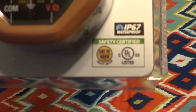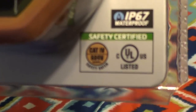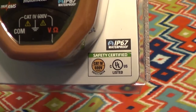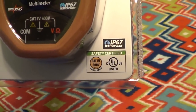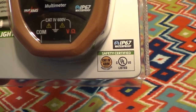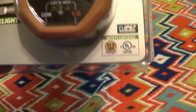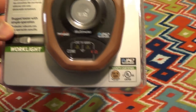And then finally, in addition to some safety certifications — such as that from Underwriters Laboratories — there's also the mention that this is an IP67 waterproof multimeter. That's right: if you've really got a jones to take your multimeter into the shower, throw it in the washing machine, or even take it to the beach — well, maybe you shouldn't take it to the beach — this is probably the model you want to buy.